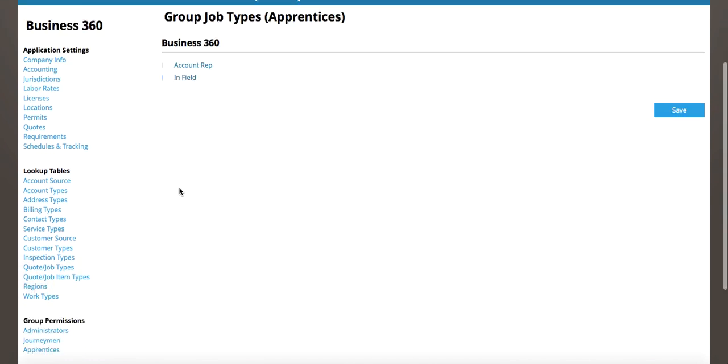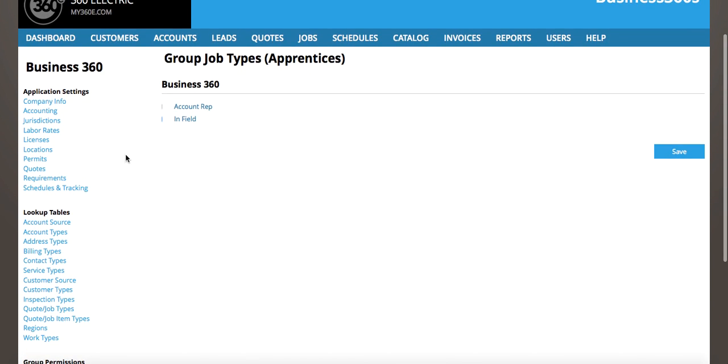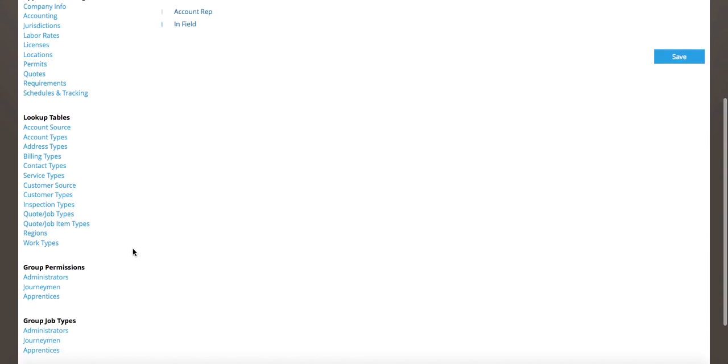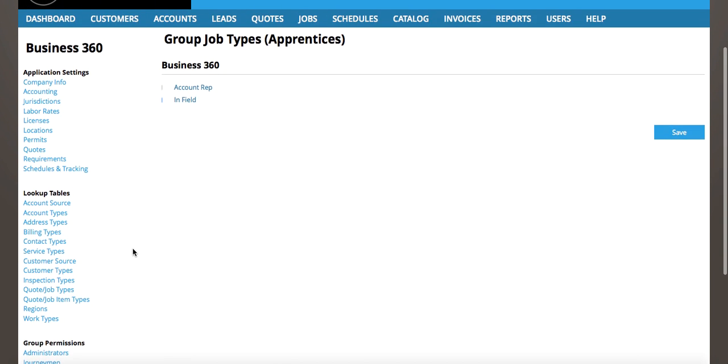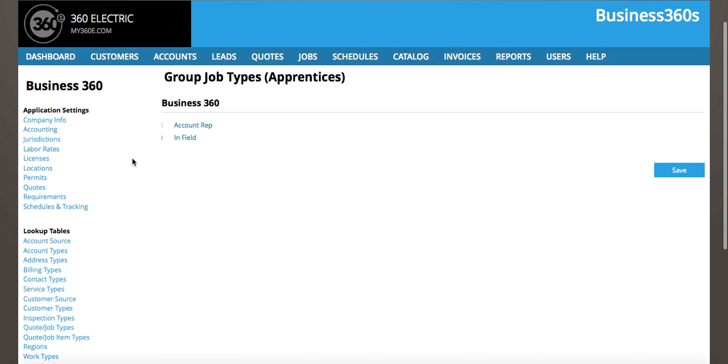Okay, that pretty much goes through the entire setup portion. As always, please call us or email us if we can provide additional assistance and support. We want to make sure you get everything that you need to comfortably start using the application. This particular setup process is important because the work that you do here is going to carry forward, starting with all the historical records in the application that we start building. So it's good to take a moment, really flesh this out, and get a good understanding of how to set up 360.